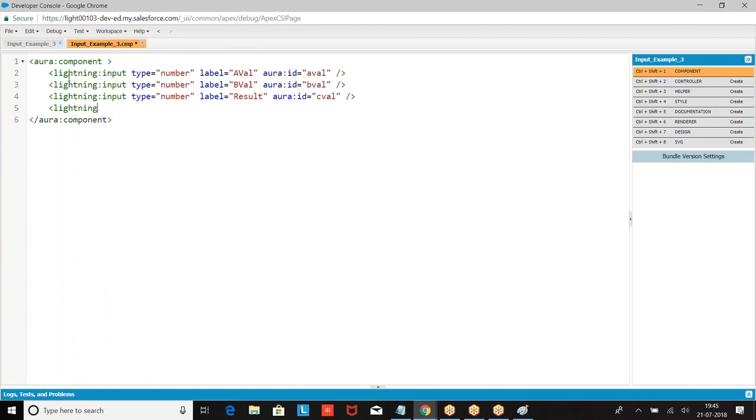Then we are supposed to go with lightning button, variant base, on click. Lightning button, variant, on click c dot call.